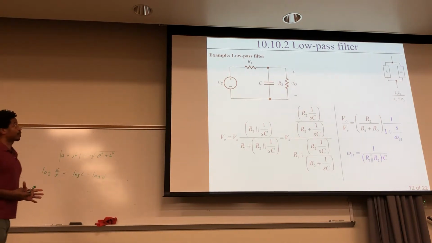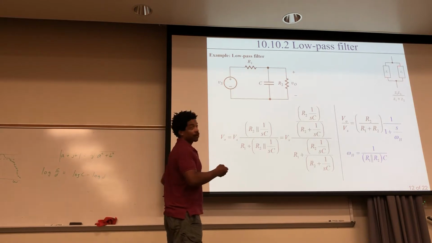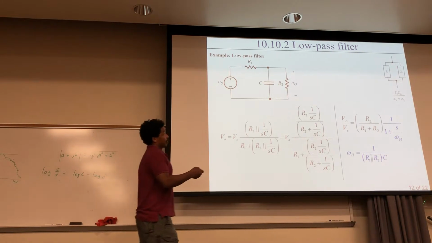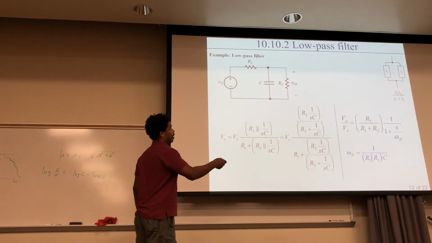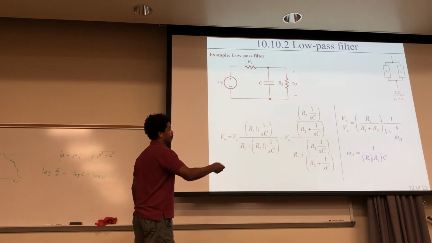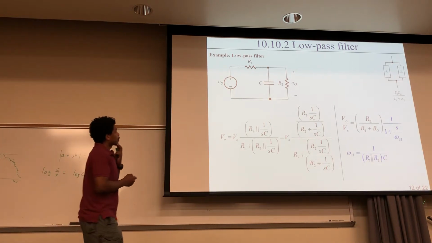So here goes low pass filter, for example. And we're going to use this property right here. So remember, if you have like two resistors or impedances in parallel, you can use this right here for the overall impedance going from the top to the bottom. So these two multiplied, divided by those two things added together. Okay, so that's what we're going to do here.